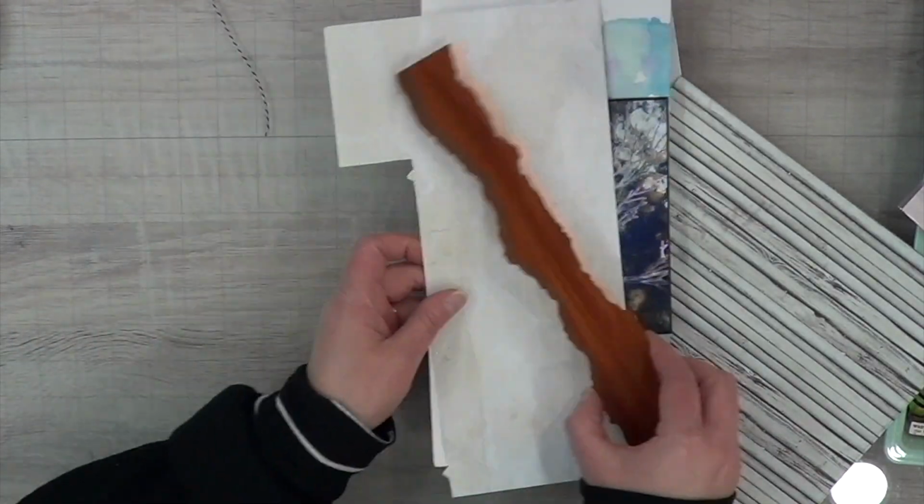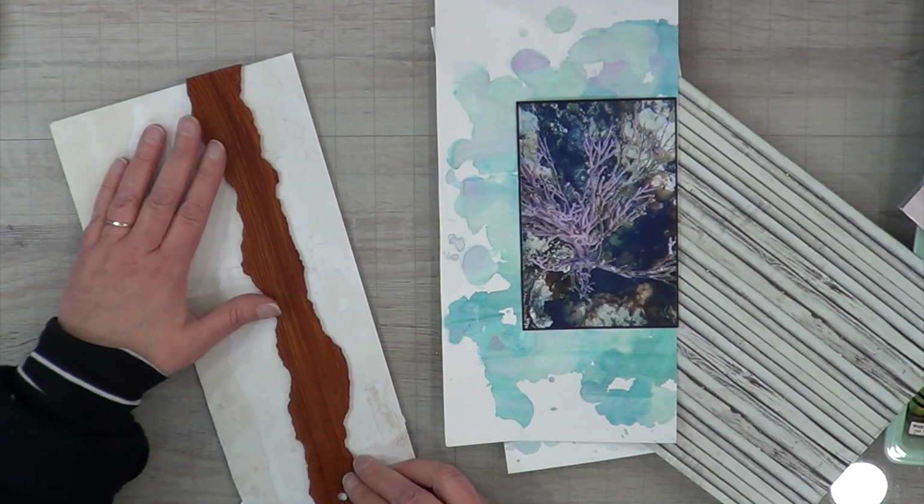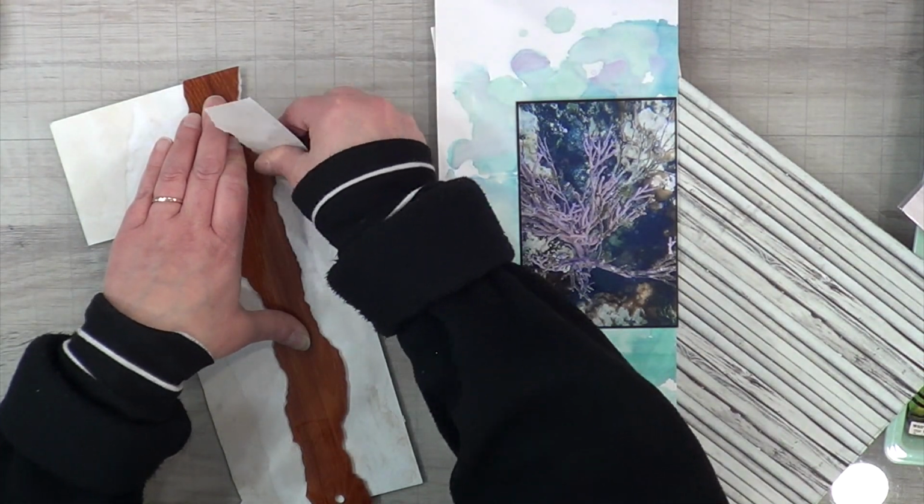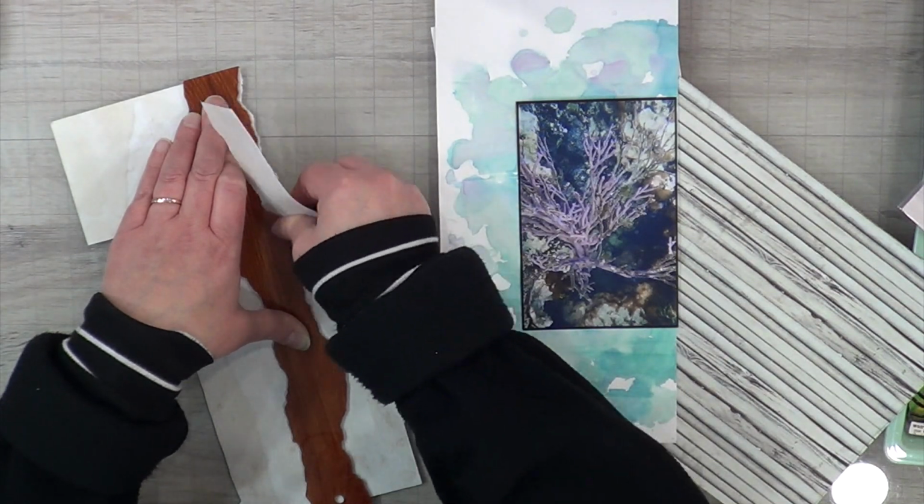I'm also talking to someone on Zoom. It's probably Janet, because who else do I talk to on Zoom? And so if you see my hands go any which way, it's because I am visiting.